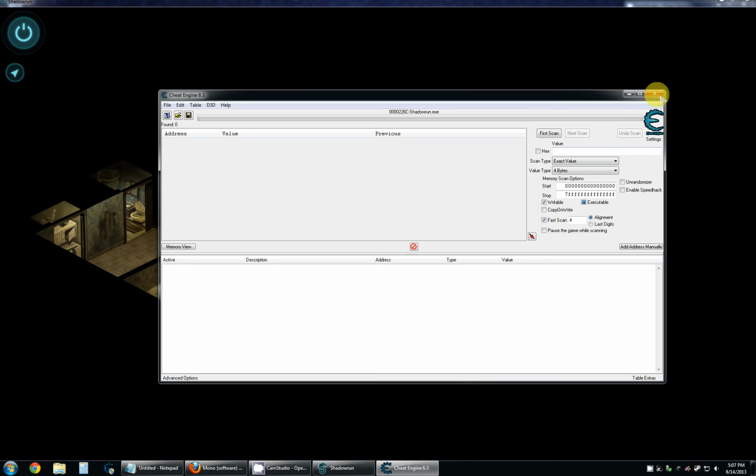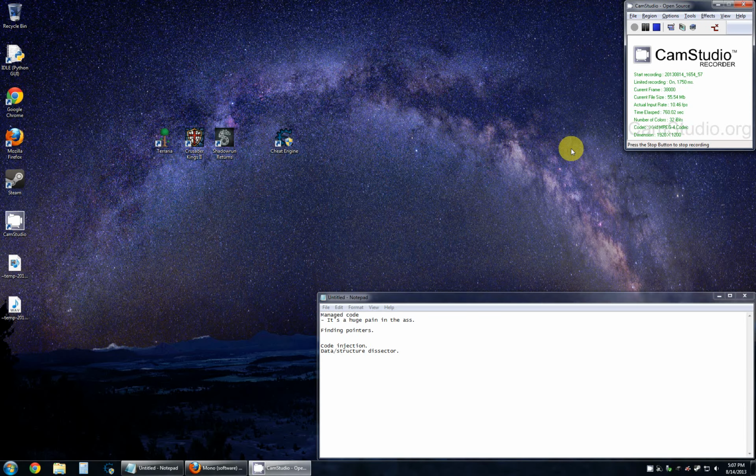So let that be a lesson, or not a lesson, that's too ridiculous, but let that be a warning that if it's managed code, know what you have to do to deal with it. The rule of thumb is you have to make sure that the code is in memory by executing or triggering certain events that force that code to be run at least once. If you have already gone into a menu, you may not have to go back into the menu a second time in order to get Cheat Engine to find it, but you may have to, you may not have to.